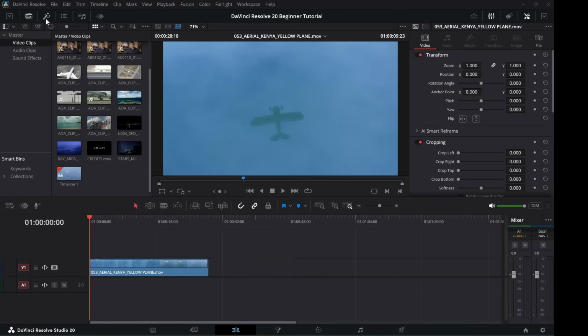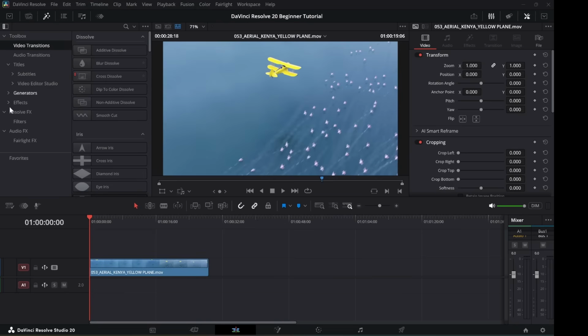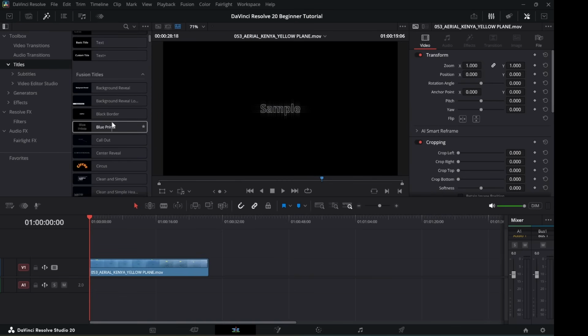Then we have this effects area. Here we find all kinds of additional tools that go beyond the standard settings available here in the inspector on the right-hand side. We'll take a closer look at the inspector in a moment. Here you can find things like video transitions, text, and animated titles, for example.